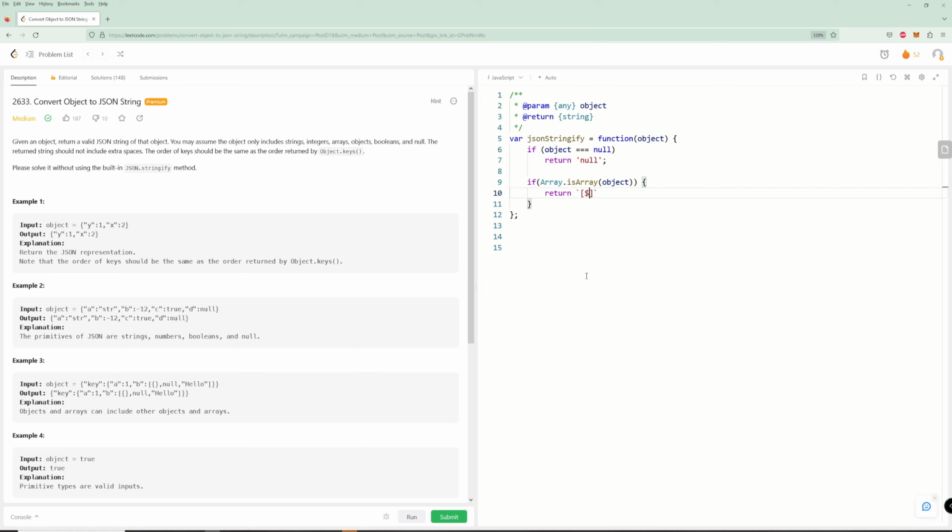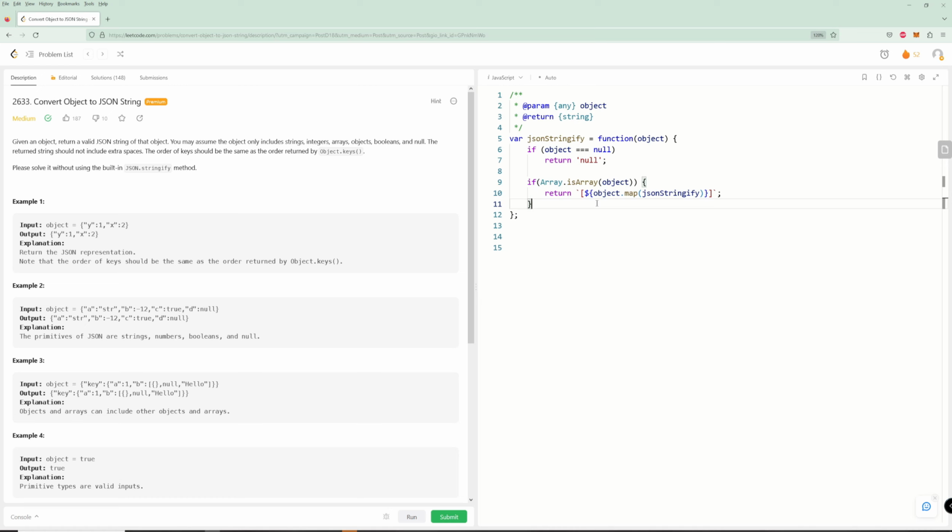We do need to have these square brackets on the outside of it, and then we're going to call object.map JSON.stringify. Believe it or not, normally a map returns an array.